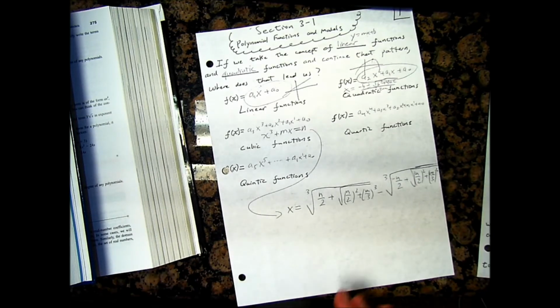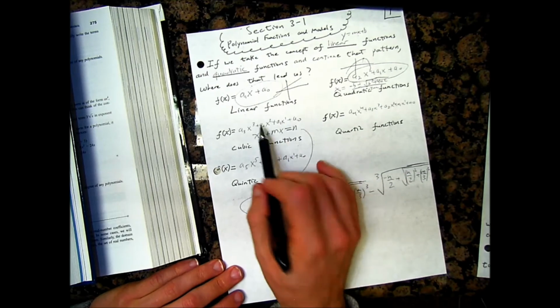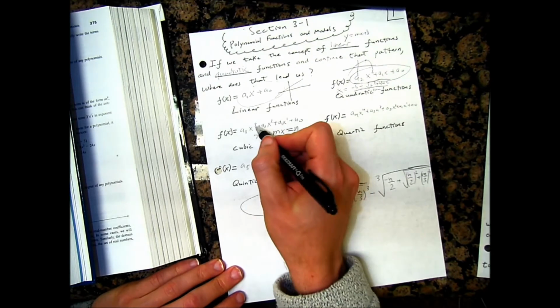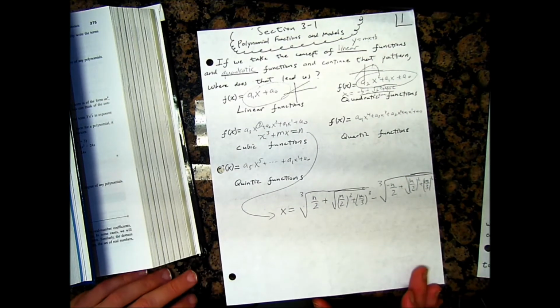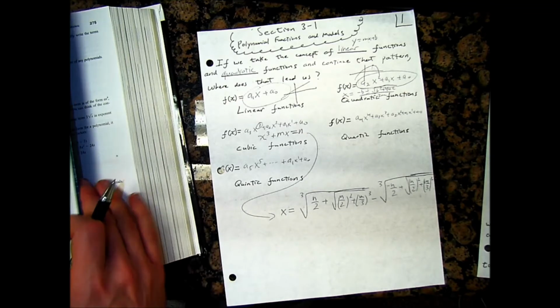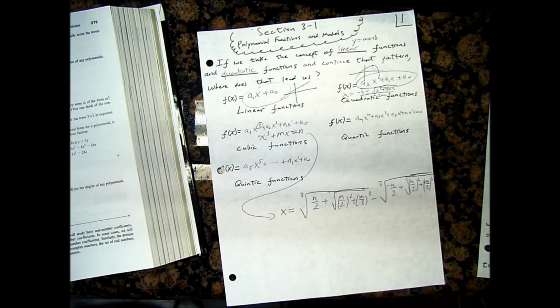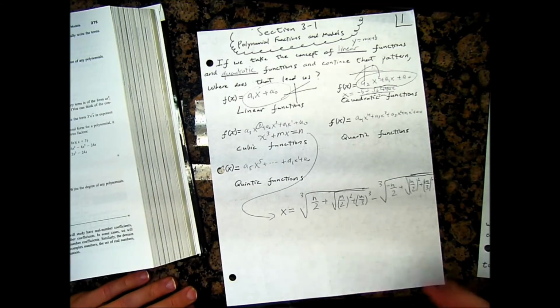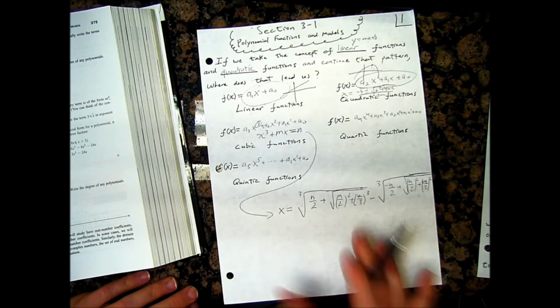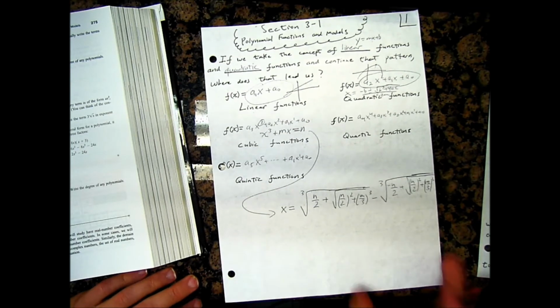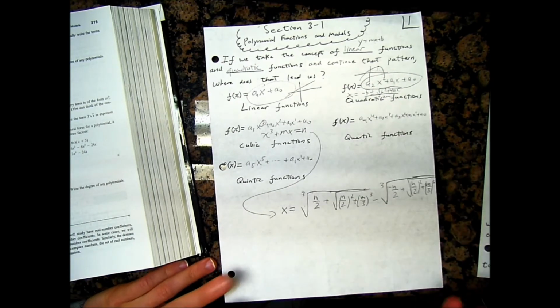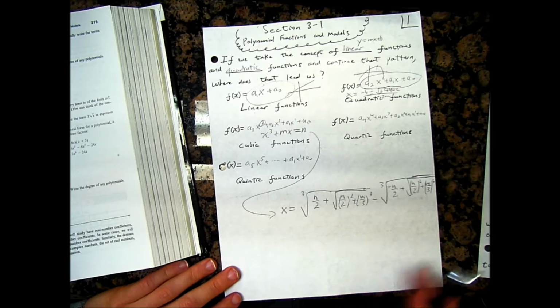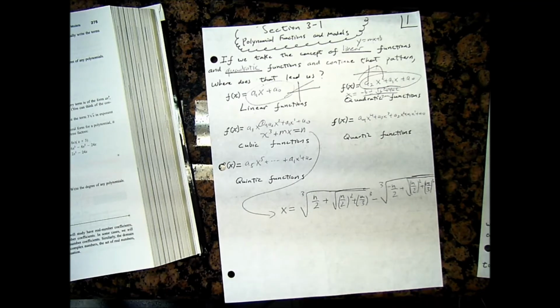So already that's disgusting looking, and we're only in the third degree. All right, the degree of a polynomial is the highest exponent, and already this is the general formula to solve it. So things get very complicated very quickly. Nobody's going to memorize this. Only certain people with some sort of an issue would memorize this, or a mathematician who needs to study this for some reason. Most people learn this, and that's really as far as you can remember, because the formula is so complicated. So things get complicated very quickly.